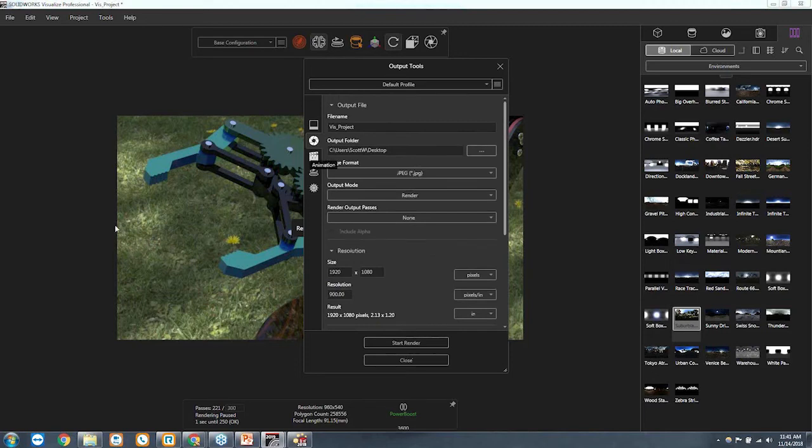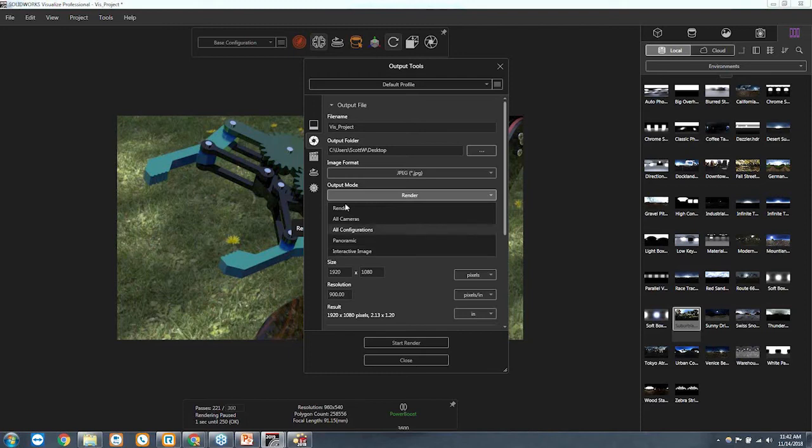Now, if you want that 360 rotatable model, all you have to do is go to Render Passes. Oh, I'm sorry, Image Output Mode. There it is. And it's Interactive Image. There are a few options here. There is Render, and then, of course, all cameras, all configs. If you have configs and cameras, you can batch render those, which is really sweet. The Panoramic and the Interactive Image are the quote-unquote VR outputs. The panoramic is like if you're going to put yourself in the middle of a room, you look around and see all the things on the walls, and you look at the sink or whatever it is inside that room. You can do that.